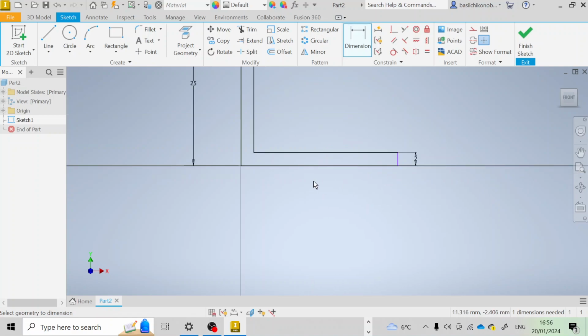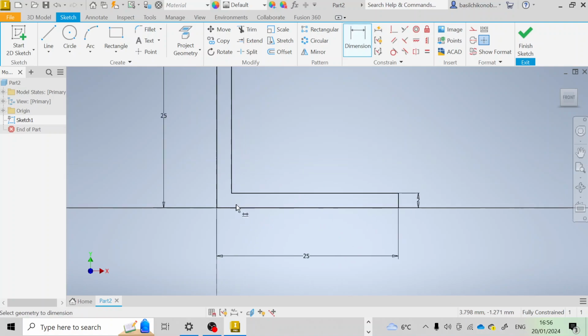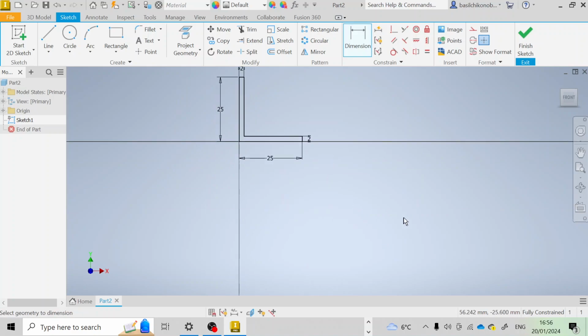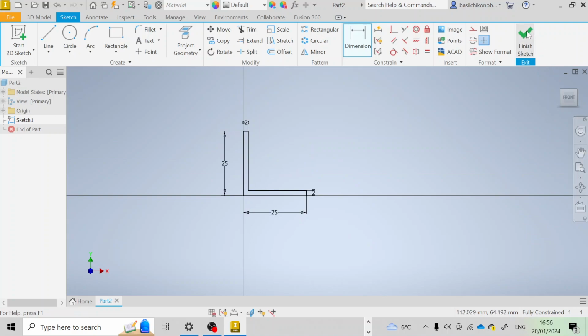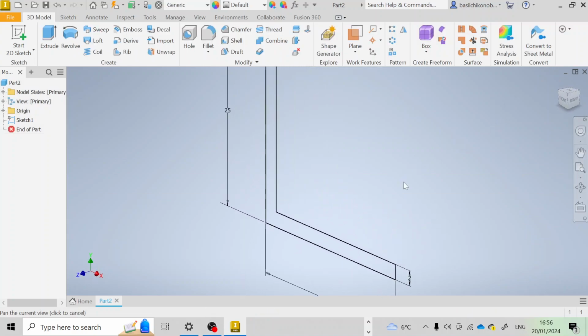Then we want the last bit there to be 25 again, which is the length of the bracket from the horizontal side. So we double click, we put 25, dimension, enter. This is the dimension that we want. So for 25, we've got 2 mil thickness of the plate. Then if you look down at the bottom there, you find that the sketch is fully constrained. So now we know we are home and dry, because all the parameters have been set. If they have been set like that, we now say finish sketch, and the sketch is finished.